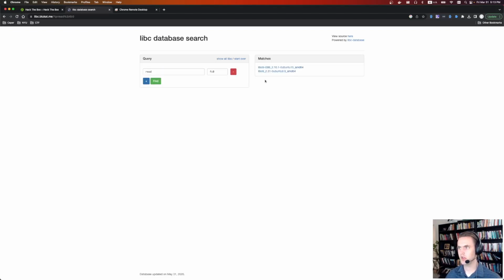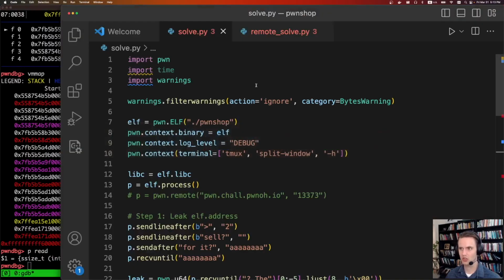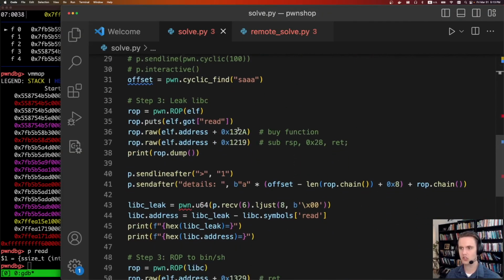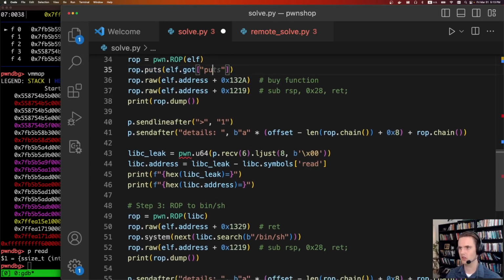And so it is saying we are using one of these. I'm using this one, libc6, because I'm on Ubuntu. If this wasn't enough information, like maybe there's still a whole bunch of different versions, all we have to do is leak out a different entry. Right now we're leaking read, but we can leak puts, and let's also calculate puts here.